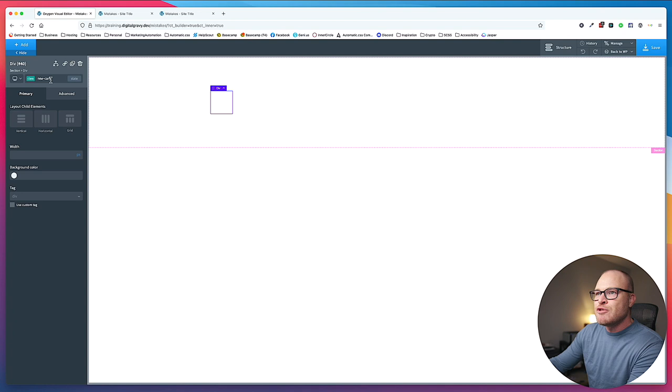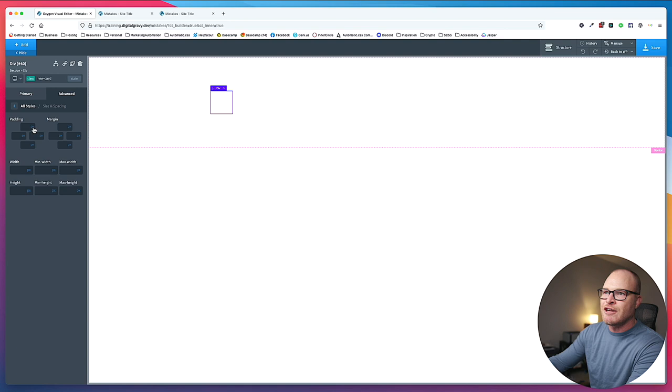So new card. Now what I'm gonna do is just style this up a little bit. Because I'm at the class level, I can go ahead and add some padding. I'm gonna keep doing mistake after mistake after mistake here with our padding, but it's okay because we're gonna talk about it later. So I've added 40 pixels of padding. I'm gonna do a background color. We'll just do an EEE, something like that.